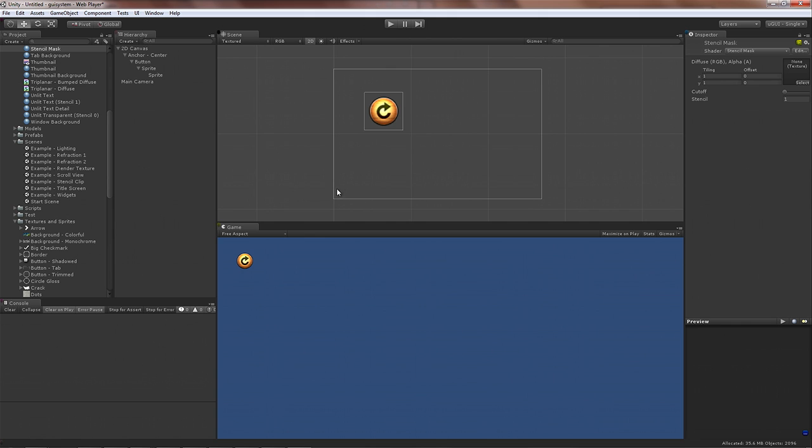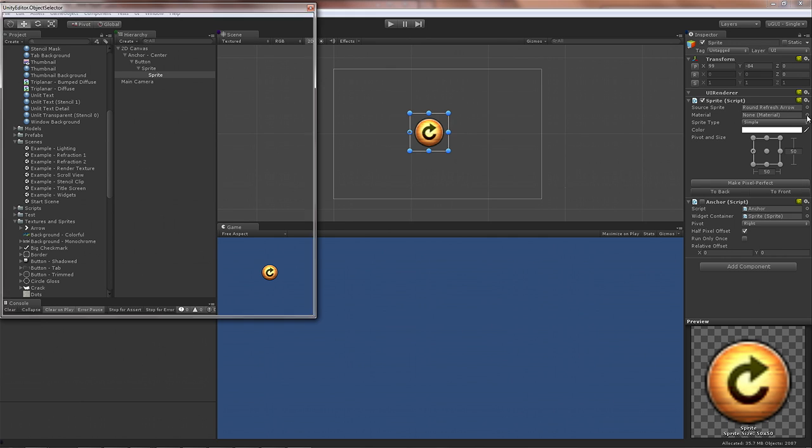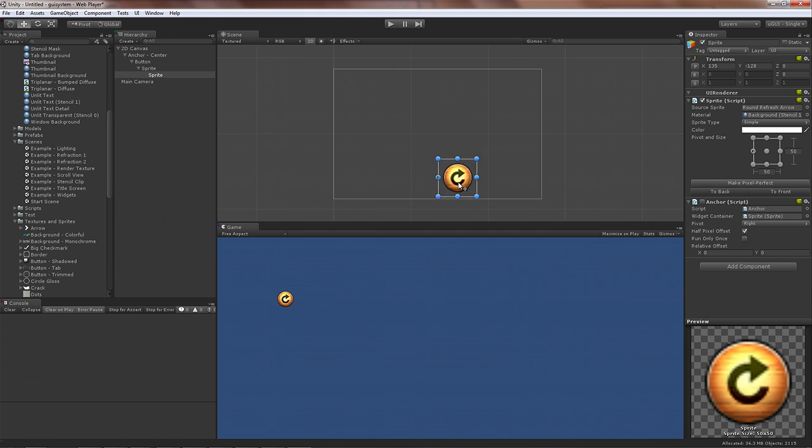So essentially the entire area covered by the sprite is now going to be marking the stencil buffer. Now if I wanted this sprite to be clipped by the other sprite's area, I would need to use a material on it that would be using stencil 1. So this one, I think. Yeah, see, it's getting clipped.